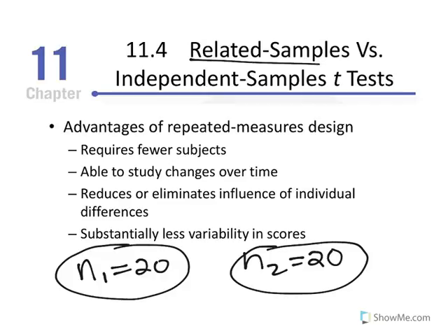And as a consequence of that, we have less variability in the scores. And that should make sense. Again, I just said we're holding those characteristics constant, so the variation between the samples is going to be decreased. And as we've been saying for quite some time now, low variability is the ideal. We want low variability because high variability obscures the effects of the treatment. So if we can hold certain characteristics constant, that's going to reduce variation, which is a good thing, which is why this is seen as an advantage.